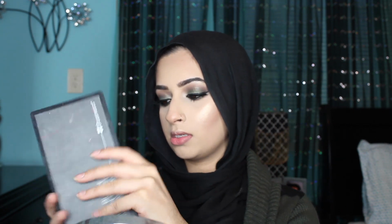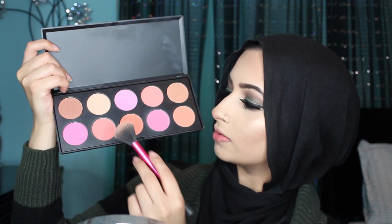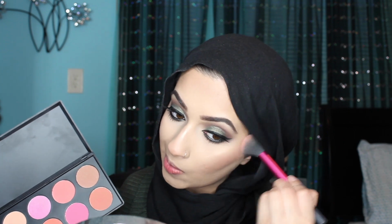And with my 10 color blush palette by BH Cosmetics, it looks like this. And I'm gonna go in with this color right here. Since there's so much going on the eyes, I don't want too much going on my face.